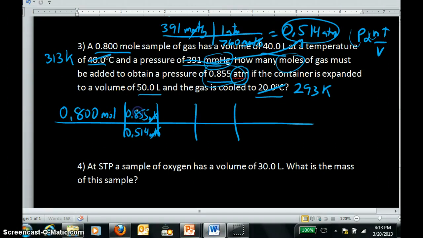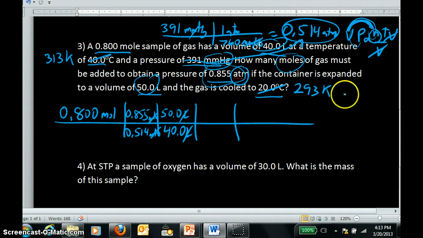Now the other 2 relationships between moles and temperature and moles and volume are a little bit more obscure. So I remind myself that if I want to compare moles and volume, I should move volume to the other side of the expression. And I can accomplish that by multiplying both sides by V. And now I see that moles and volume are in direct proportion to one another. That's actually something called Avogadro's law. Volume of a gas and the number of moles of the gas are directly related. So if the volume is increasing from 40 to 50 liters, that would have a proportional increase in the number of moles involved.